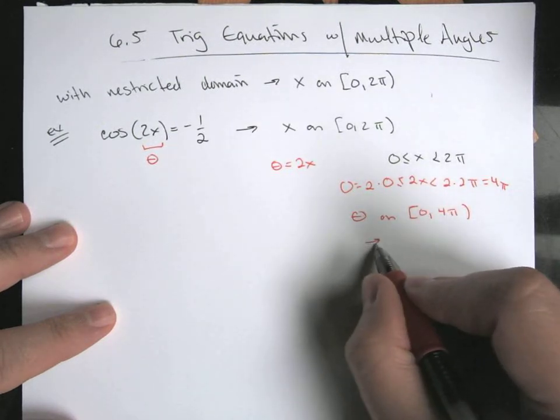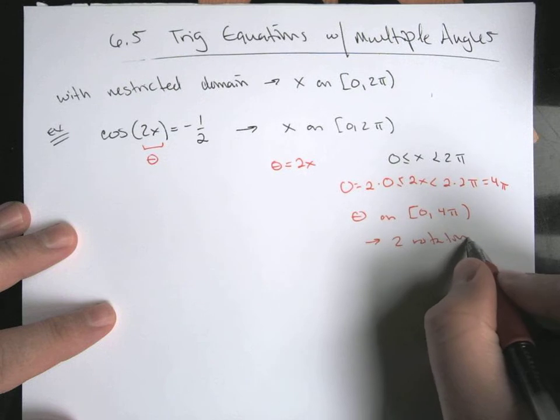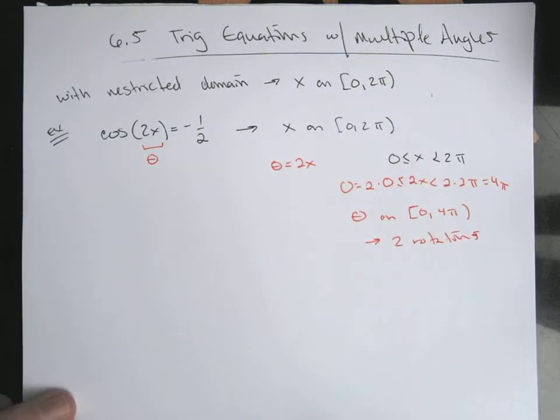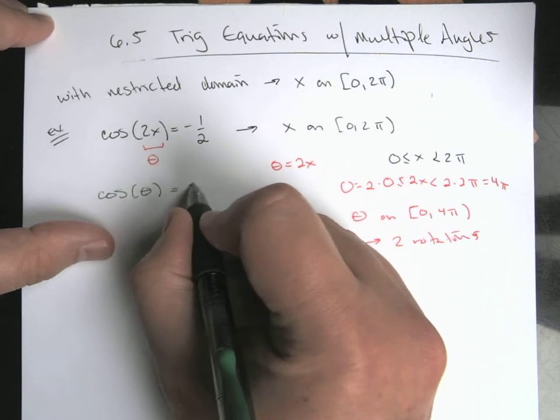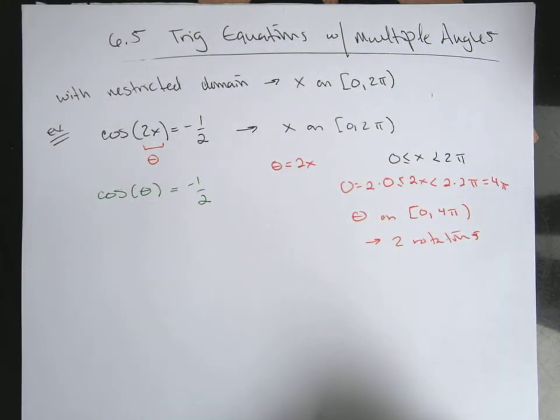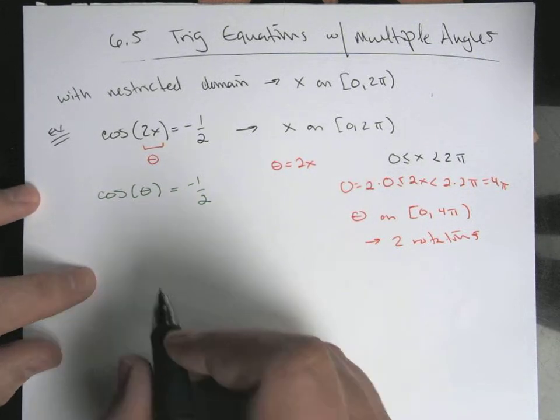So this is pretty obviously 2 rotations. So I need to look for answers for this equation where what's going into the cosine function could go from 0 to 2 pi or a second rotation around. My original setup here is cosine of 2x, cosine of my angle, is equal to negative 1/2. I'm playing a little fast and loose with some of these things. So where is this going to happen?